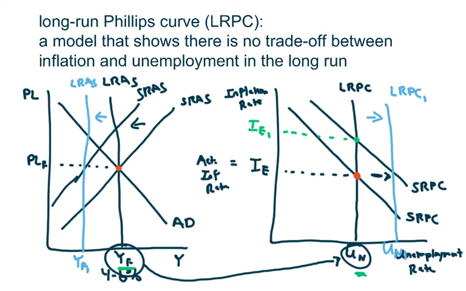So I think students find the Phillips curve particularly challenging because it forces you to connect the Phillips curve graph to ADAS. And when one is moving, what's the reaction on the other one? And this just takes practice. This is something that the more you work with it, the easier it will get. But I encourage you to just do some practice problems on your own. Like say, okay, I'm going to make SRAS move left. What's that going to do to LRPC? I'm going to move AD to the right. What's that going to do to the Phillips curve graph? Practice like that will definitely help as you master this particular model.